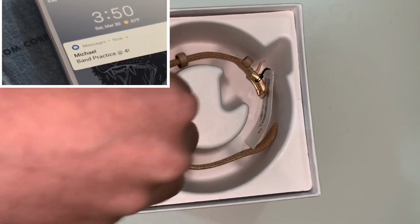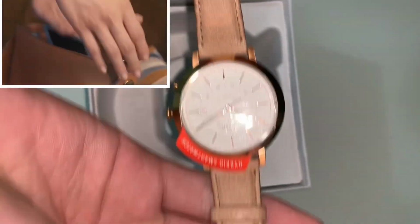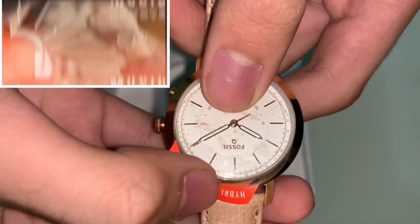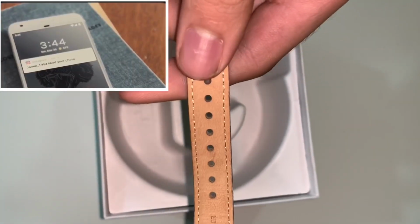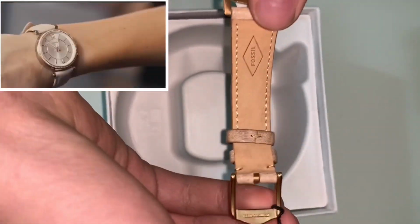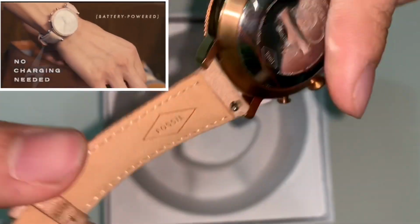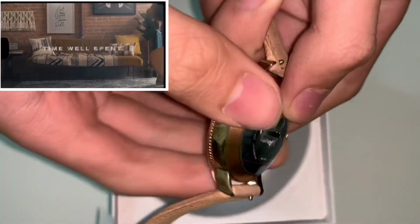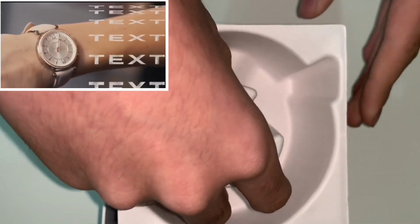Here's the smartwatch itself. It's a basic leather watch. It's not working at the moment since we didn't put the key inside, which my mom will explain later. Here's the bottom part. It has the leather material on it, the Fossil logo, and the tag, which we'll remove later. You'll put the key here, in this hole. Enough reviewing of the watch, I'll show you what the key looks like.